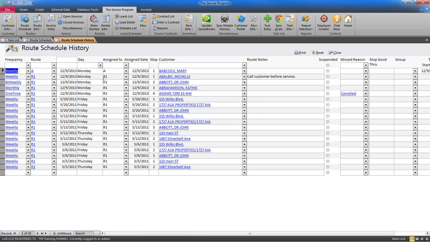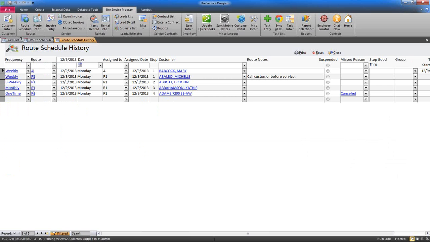So you could see anything that was in there. For instance, you would see the missed reason. You could pick and choose any date range here with these top boxes. So you could say, show me everything for the week of the 9th. You could just see that week's history, or pick just one customer.